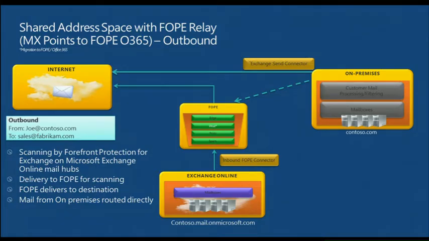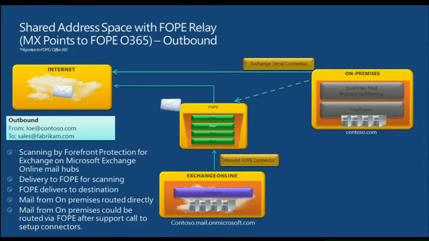Out of the box, by default, when you set up hybrid mode, this is not something that you can do, because the connectors are set up in such a way that mail has to go directly out from your on-premises servers. FOPI won't accept outbound mail being routed through it and then out to the internet. But what you can do in this scenario, and you see the dotted line on the screen, is have mail routed in this way if you make a support call to the FOPI support guys, and they will set up the connectors in a way that allows you to protect yourself both inbound and outbound through the service, as it shows here on the screen.